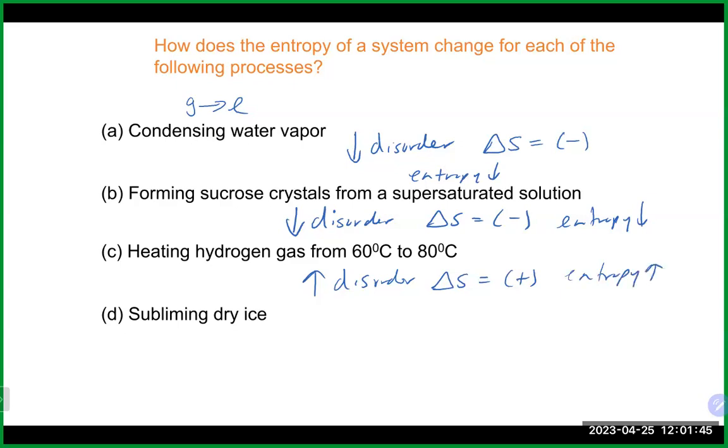And lastly, here's sublimation of dry ice. Sublimation is the journey from solid to gas, skipping the liquid phase. That obviously is going from solid, which is a pretty organized fashion, to gas, where obviously a lot more disorder has occurred. So we're increasing the disorder. That should result in a positive delta S as a result of our entropy increasing. Any questions on any of those? Okay.